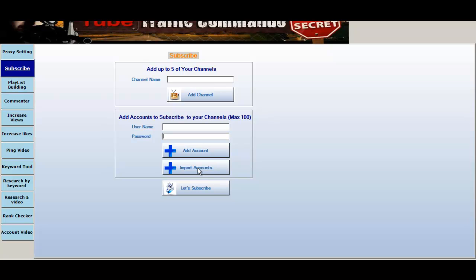So when I created the Local Traffic Commando WordPress plugin, for example, I gave the best practices, and those that used the best practices got some absolutely incredible results. And it's the same with this. You can use it in the right way, or in the lazy way, as I like to call it. And if you use it in the right way, you can have really good content on all those 100 channels effortlessly. Okay, so we covered the subscribe. It's very, very easy to use.